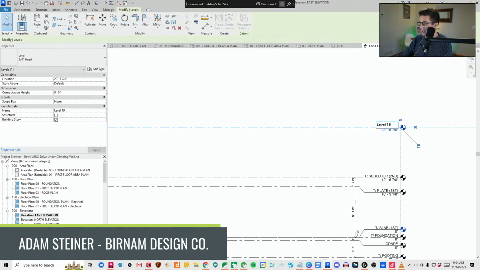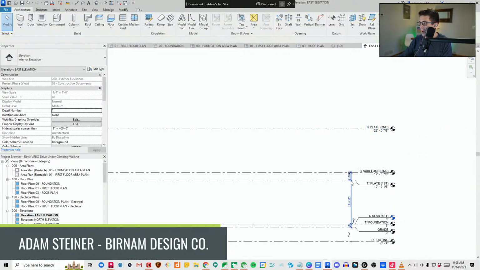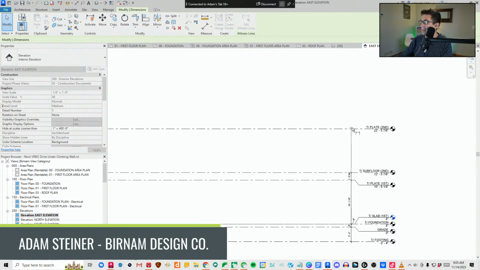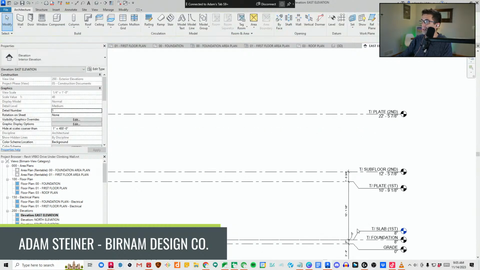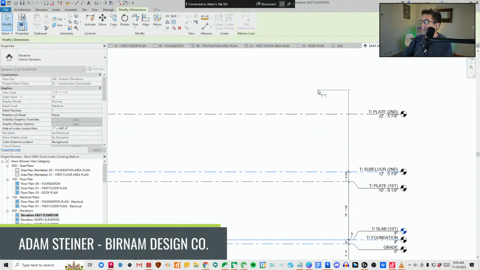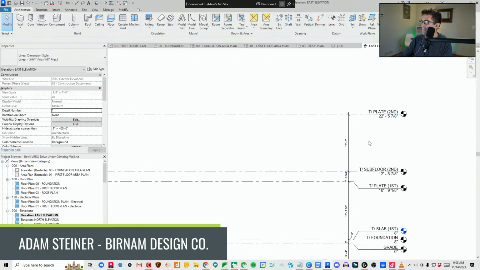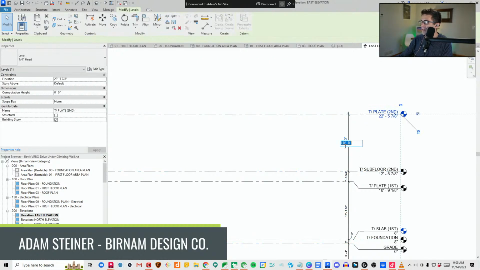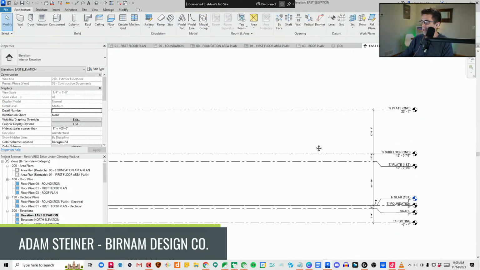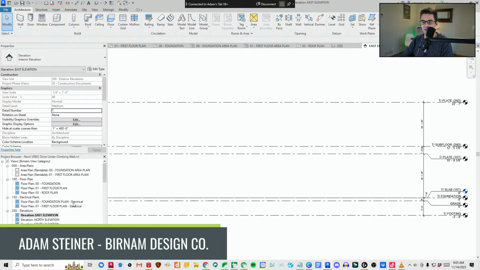This will be T plate. Second. Okay, and then for this one, oops. I want this line to be, yeah, we'll do 10-foot main floor ceiling, so 10-foot 1 and 1/8. Okay, so now I got our levels.